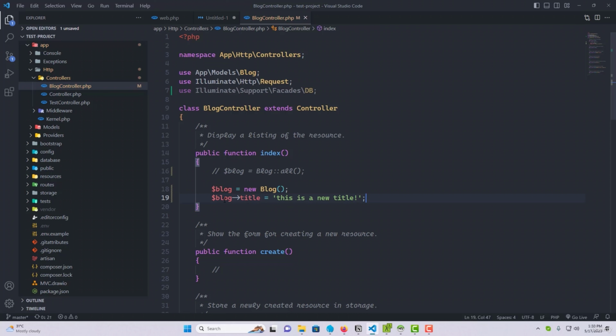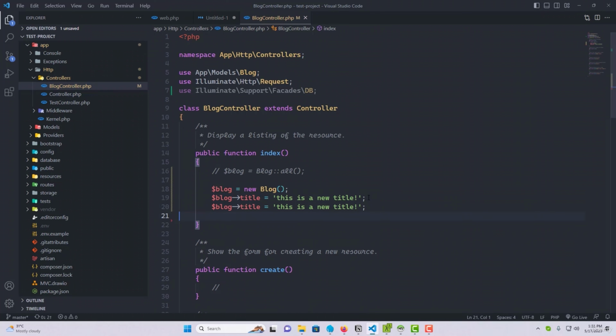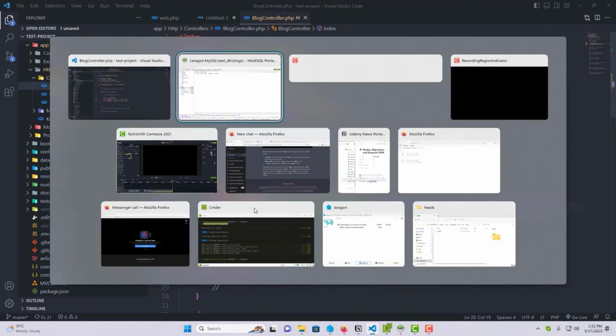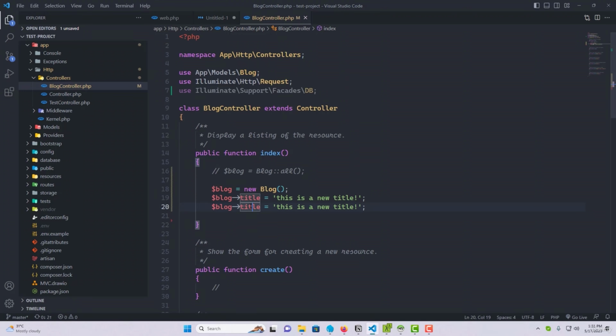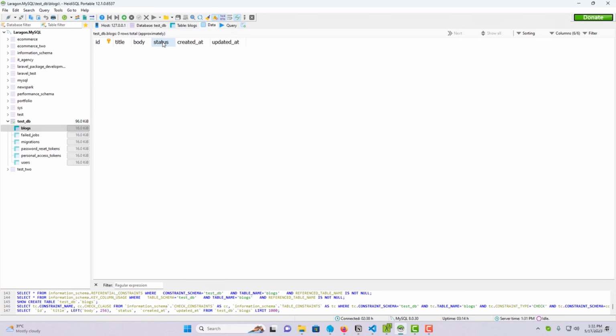In this line we added a value for this title attribute. Now I can copy it and paste it again. Now we have to add a value for the body, so let's put here the body. We will access the body, and here we can call it, this is a new body. Then we have the status column.